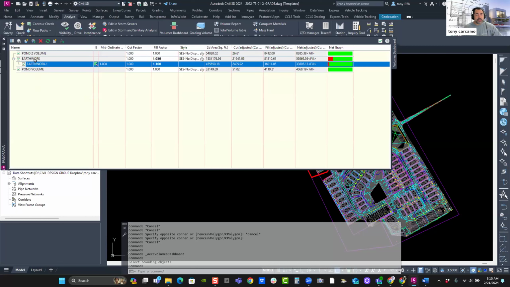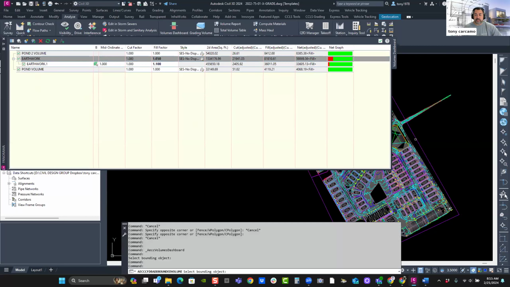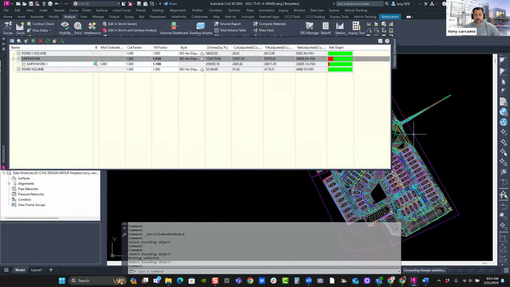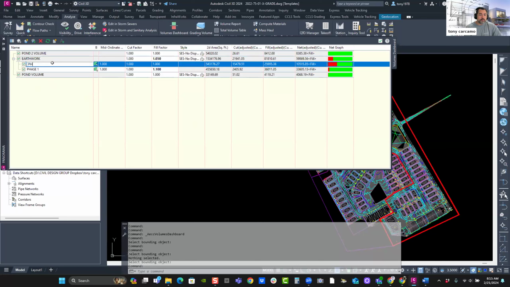And then I can create another one. I'll click here and say Create bounded surface and select the other phase. Okay, and you should see it pop up underneath. There's the second one right there. And I'm going to just override the text here and call this one phase 1, this one phase 2.